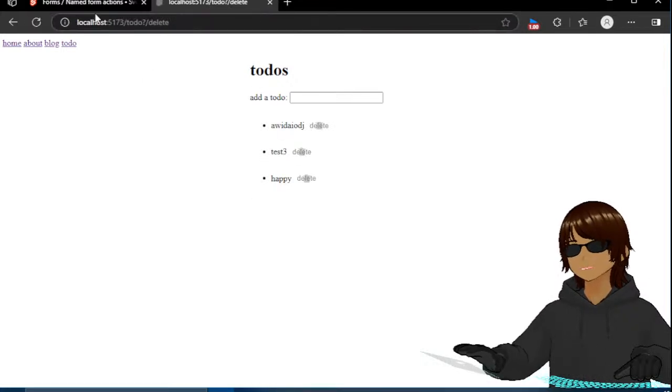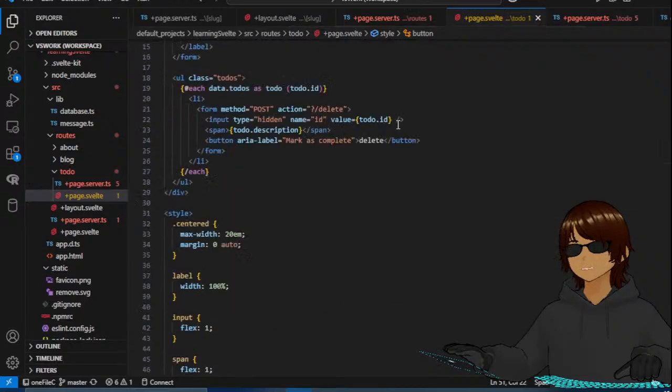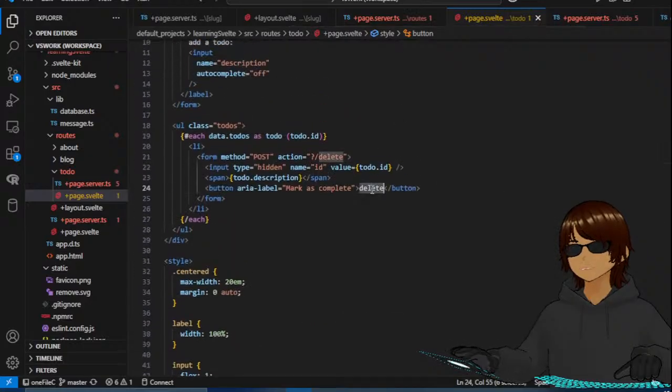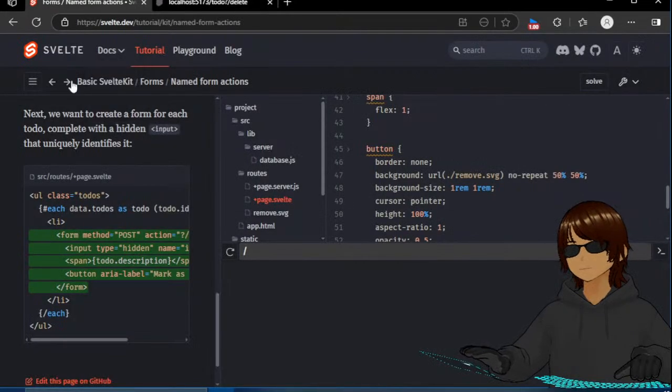Okay, let's just skip this. Oh, now it works. I don't need the delete text anymore. So here's a trash bin. Delete. Now it works.